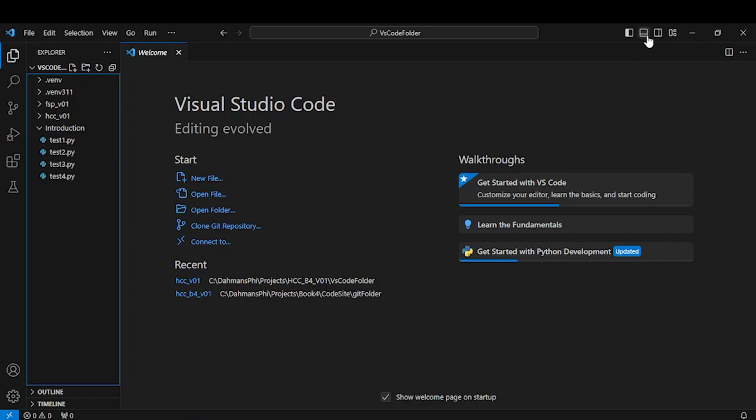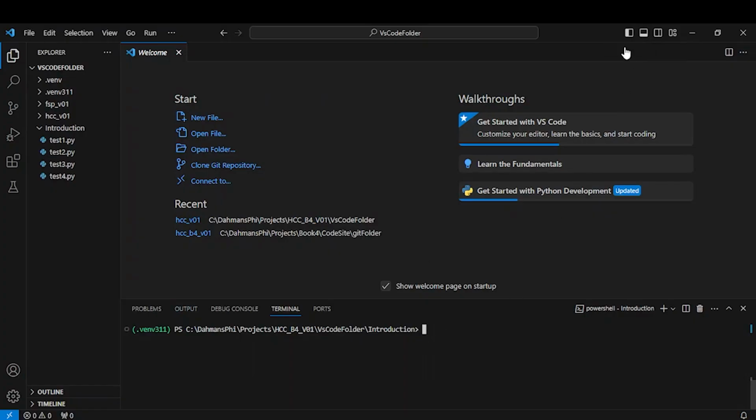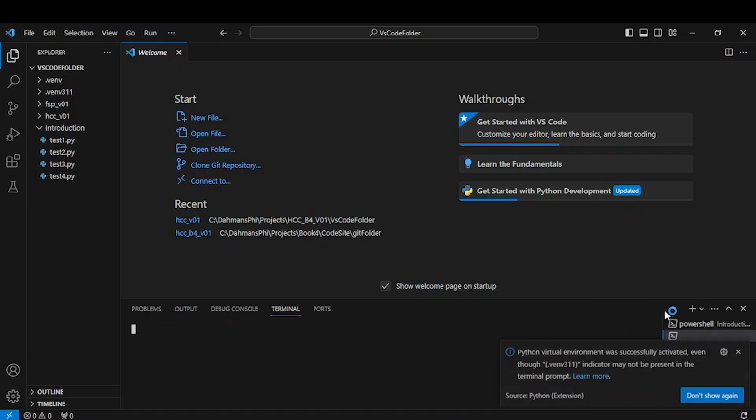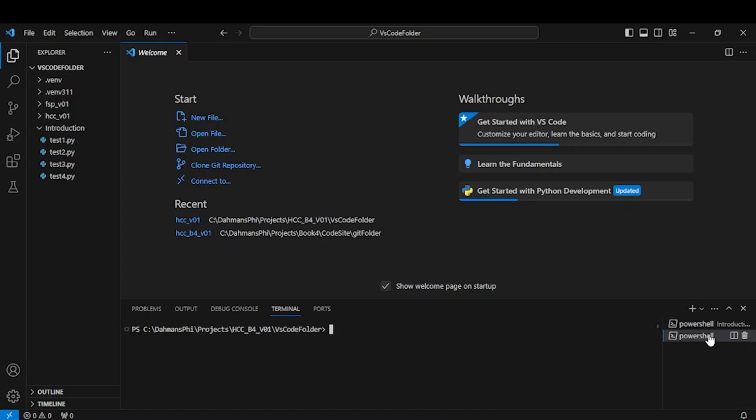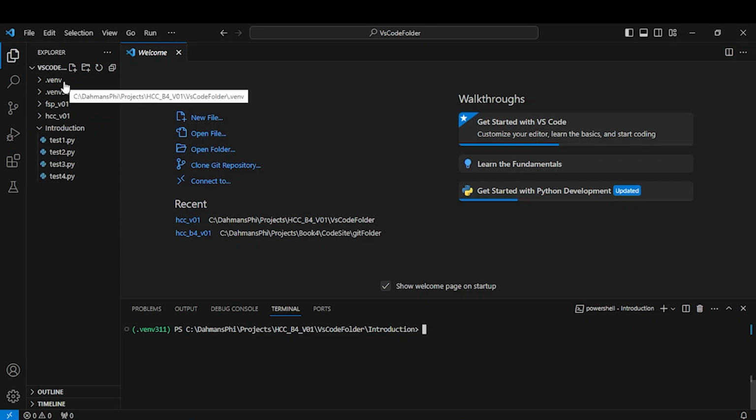Once you do so, I like to open the actual terminal here by toggling the panels. You can create as many terminals as you like here, and of course, it offers you the ability to work in the virtual environment as well. So basically, I am already connected to my virtual environments. I'm not going to talk about how I activated the virtual environment for now, but we will see it in the following project. By the way, I have two virtual environments, one for 3.12 and one for 3.11, so I have just named them virtual environment 3.12 and virtual environment 3.11.